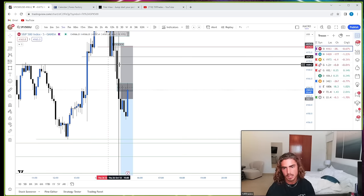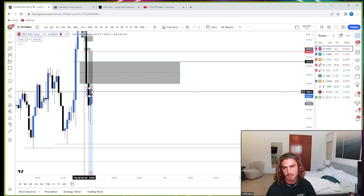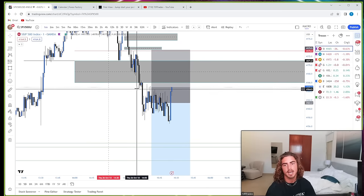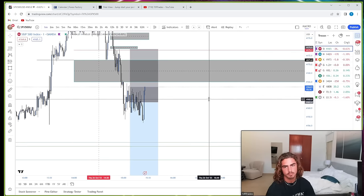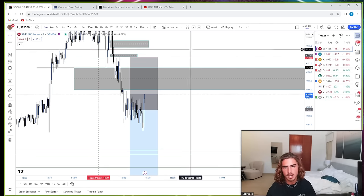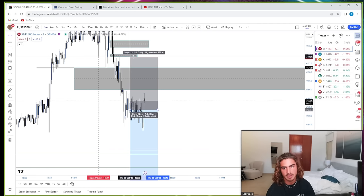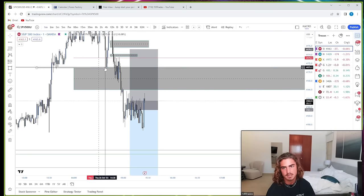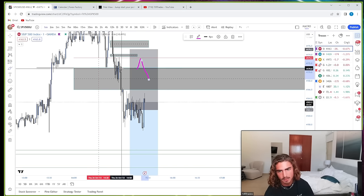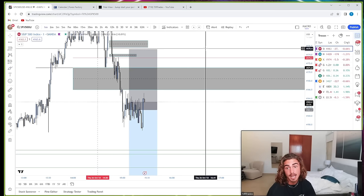I'm gonna go ahead and get rid of this and then just mark out that 15 minute fair value gap from here down to here. And I'm gonna get rid of the fair value gap that we entered off of, because we already saw that. We can keep an eye on the top of it right here. Something we definitely don't want to get caught up on would be price coming here. Make sure your stops are right like here, and give it room to work from above here, because sometimes we see a wick up here and then still come down on the 15 minute and it's still playing within this imbalance, but you might get stopped, you know.